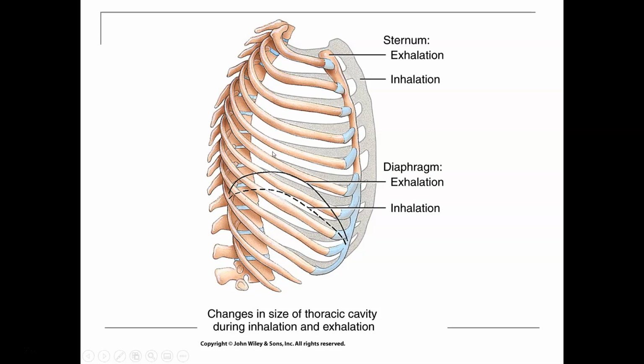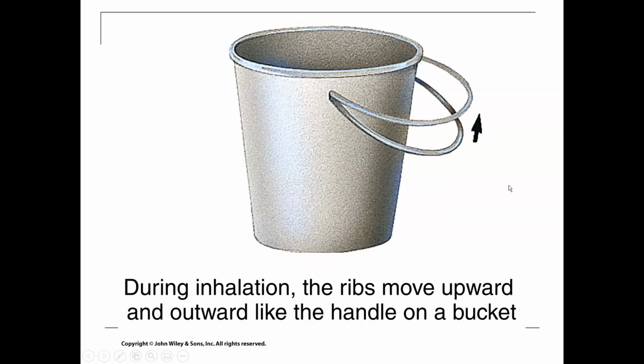Okay, now this is where the pleura become important, because remember I said that your lungs are stuck to the thoracic cavity wall. So when you make your thoracic cavity bigger, your lungs go with it. They're sort of stretched. And those elastic fibers in your lungs, in the connective tissue between the bronchial tree branches and your blood vessels, are really important, because they allow you to stretch your lungs. And when this happens, your little alveoli get stretched as well. So the volume goes up.